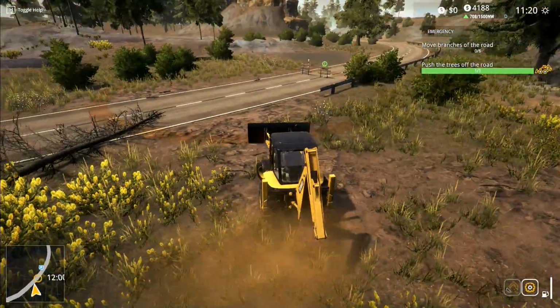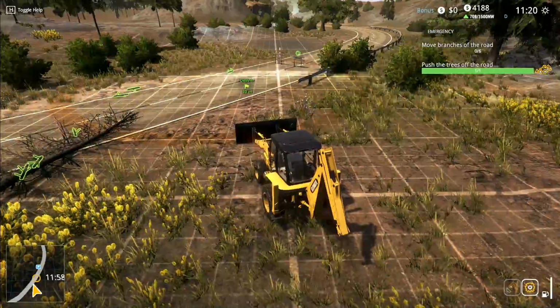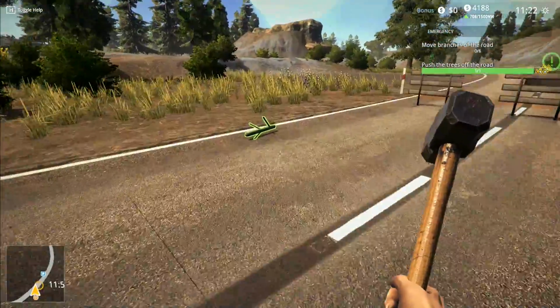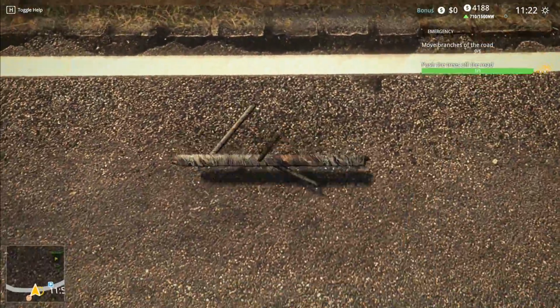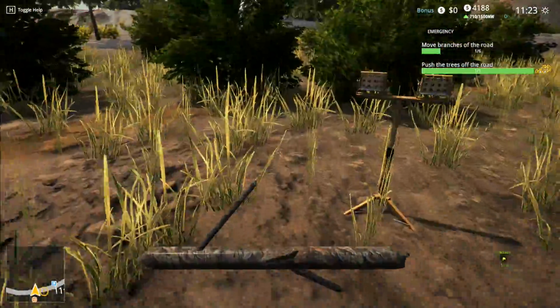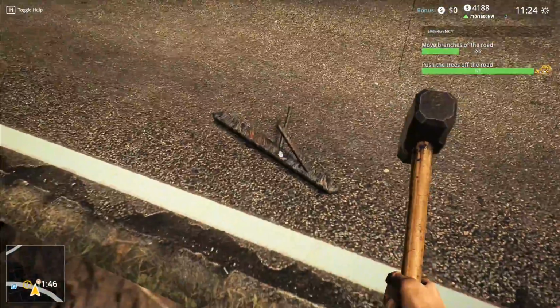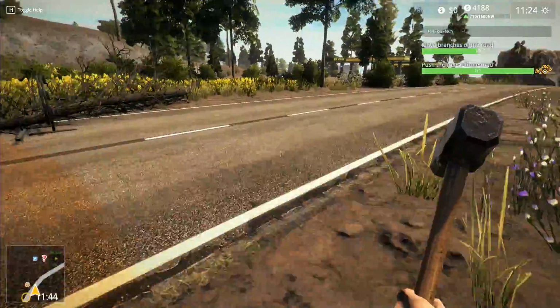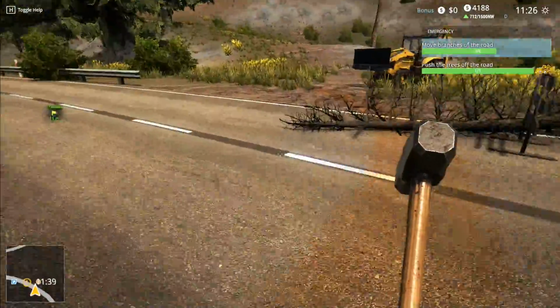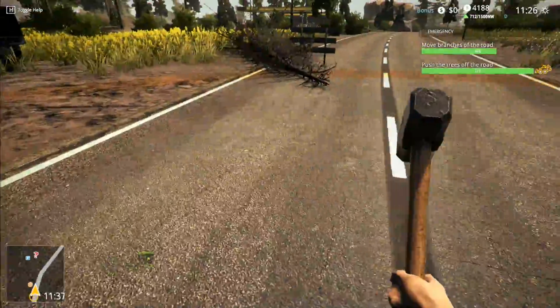There's a car over there. We could make a fortune from chopping up that car. Oh, no, I don't want to do that. I want to do this one. And then we go over to here and like that. I've only just got to move them off the side of the road. That is it. It's just these tiny little branches, and there's nothing else. That one is apparently already off the road, so that one doesn't count.